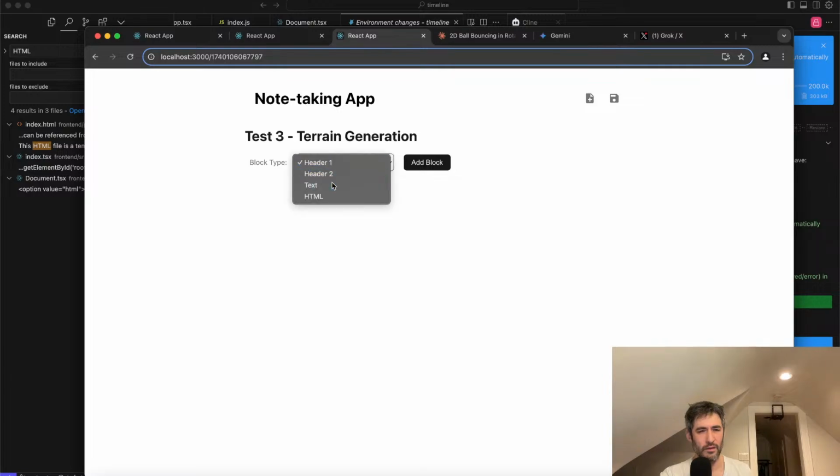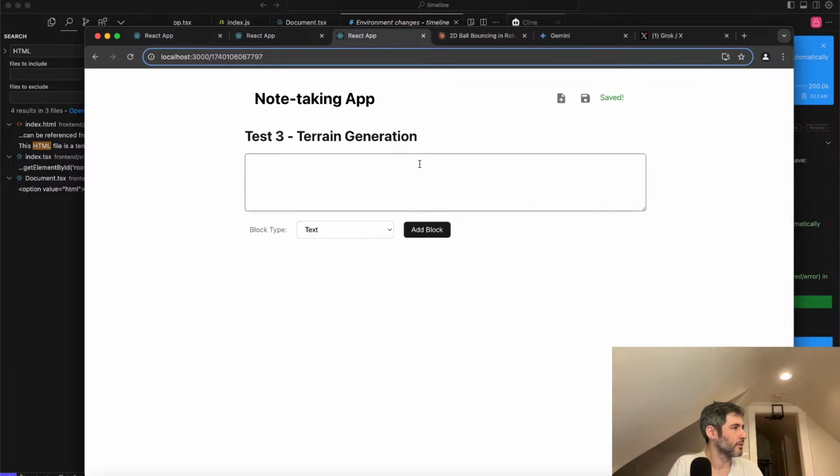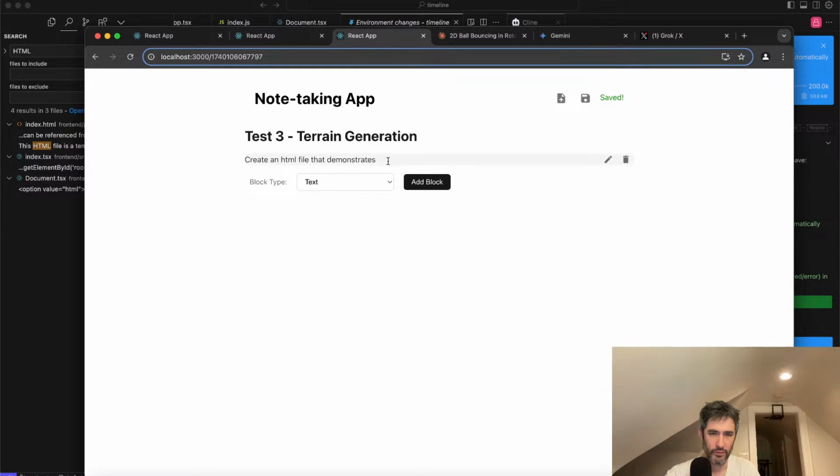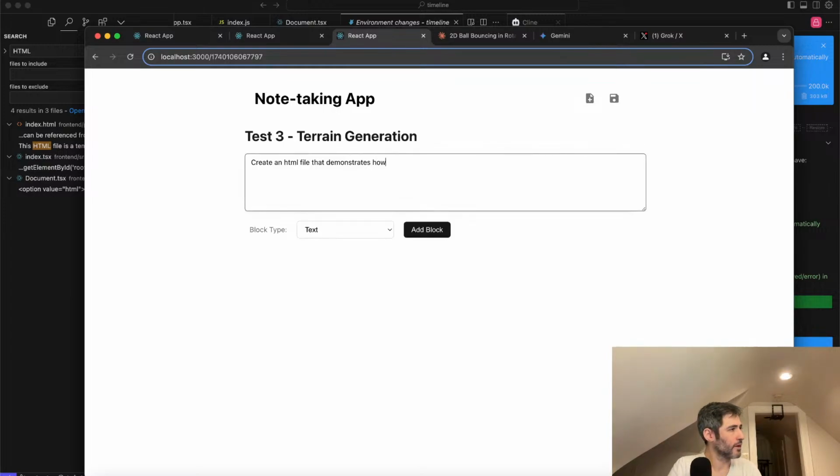Let's say text: create an HTML file that demonstrates a 3D terrain being generated using Perlin noise.